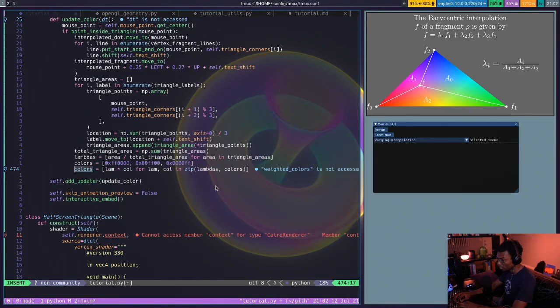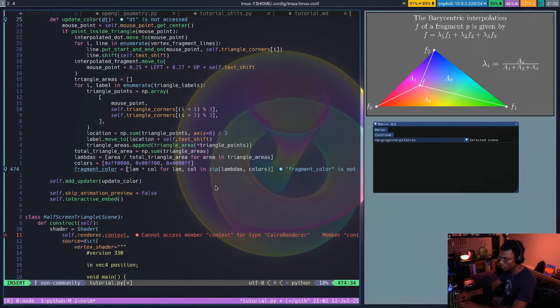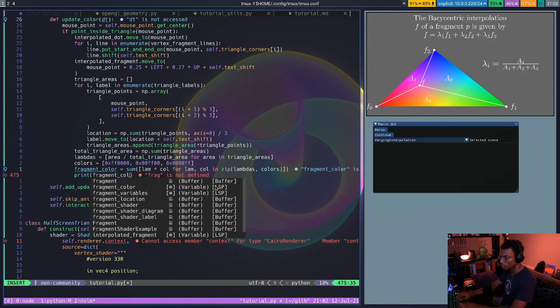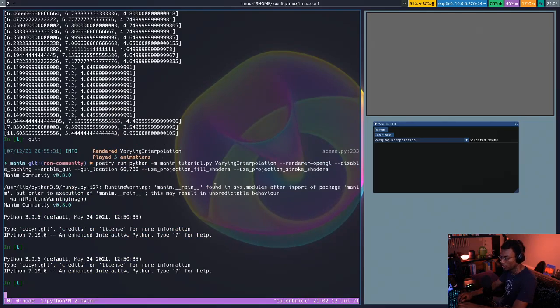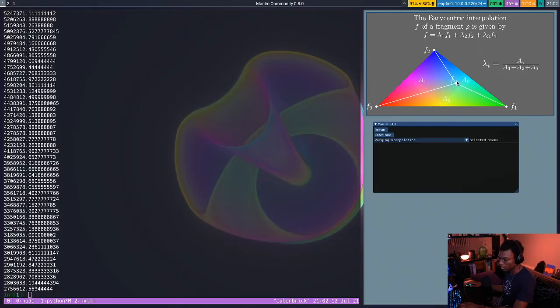And the actual color is the sum of that. I'm not sure this is something I can interpret just by looking at it. Yeah, not at all.